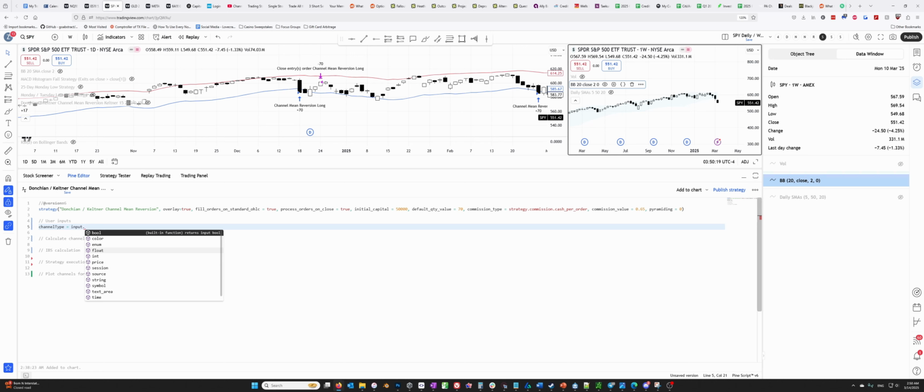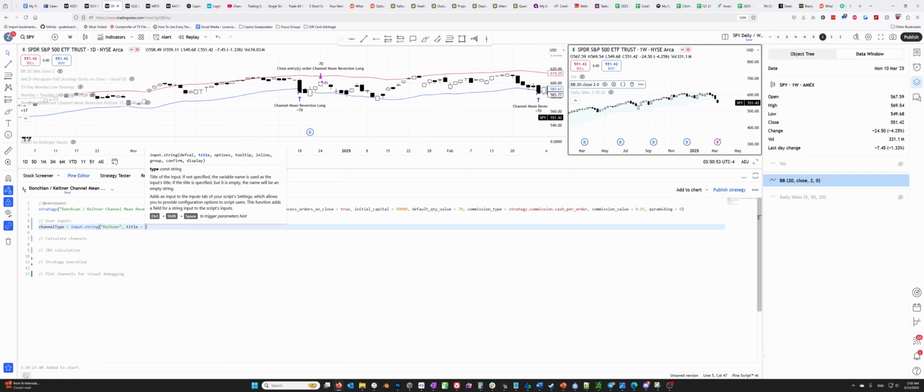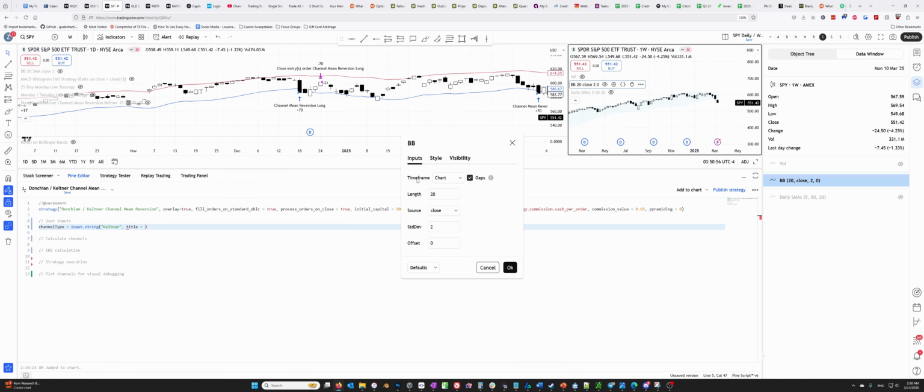With other indicators, you might have noticed that when you're specifying the user inputs, some fields only allow you to put in a color, some fields only allow you to put in a number, and some fields might only allow you to put in, I don't know, a time frame. In this case, we want the user to specifically choose between a dropdown of 2 words, so it's going to be a string. The first parameter here is the default, and since we liked the Keltner channel strategy better, we're going to put Keltner here.